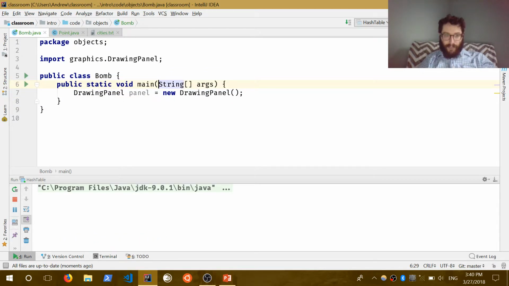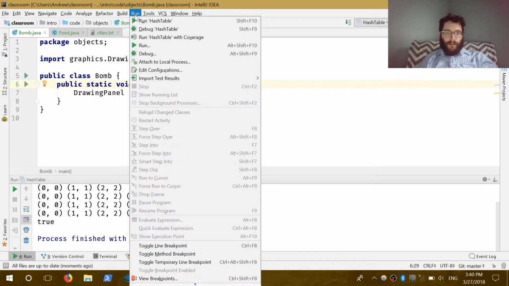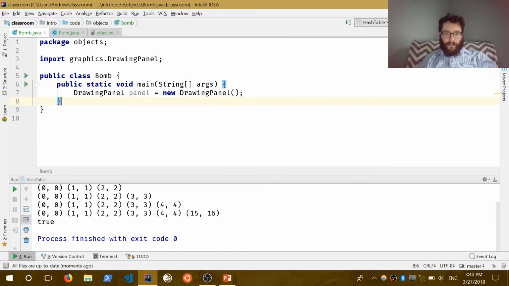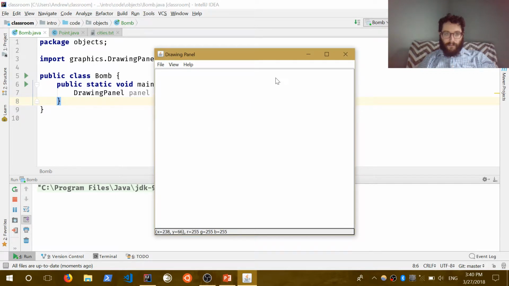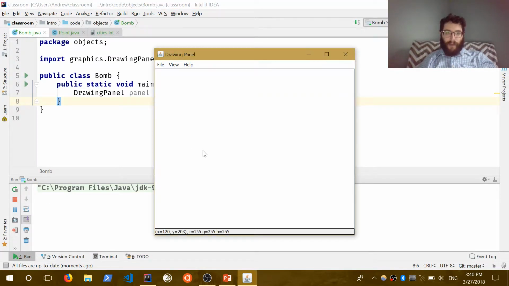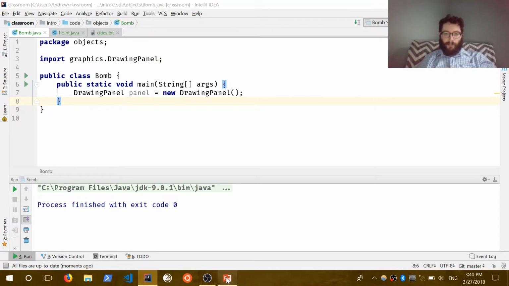So Shift F10. Why aren't we running? Run? Right. So this program runs, and we've just got our blank field here, right? So we want to build from this canvas.